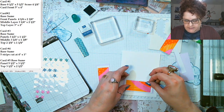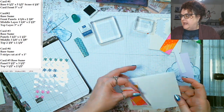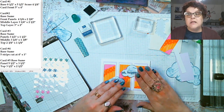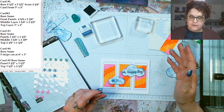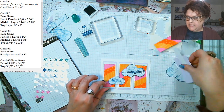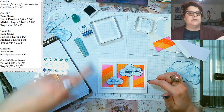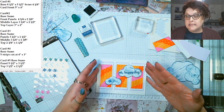So when you put your panels together like that, that's the front of the card, and it is going to look like this. You're having 3 panels like that. Now these clouds came with the kit, so again, you could just get creative with a dot or a punch if you had another punch. You could do it however you wanted to do it, but I wanted to show you that you could take those panels, so it tells you exactly how to make the panels, and then you put them on the card, and that could translate any way you want it to.